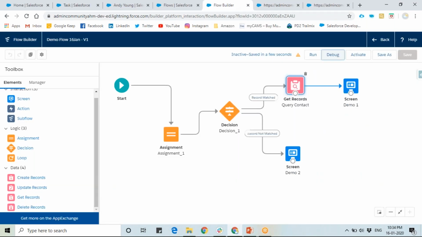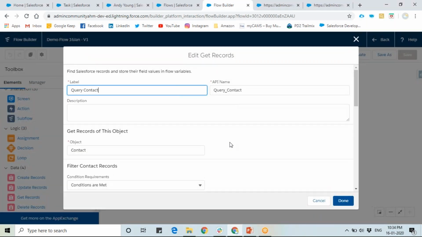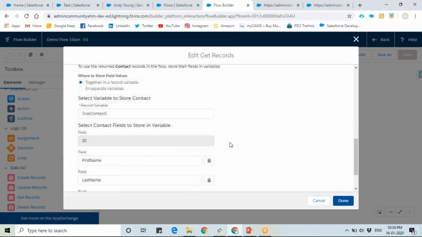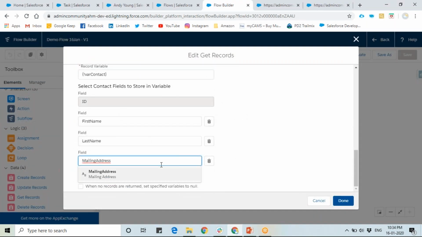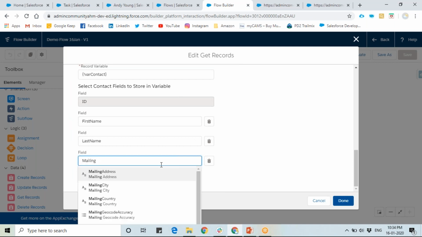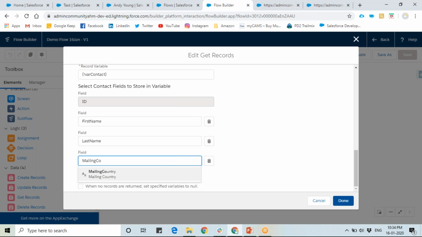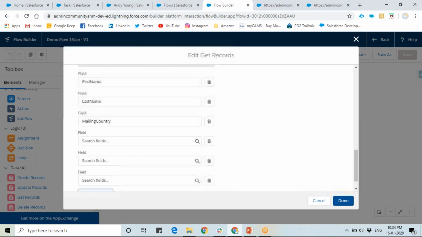So I also have to maybe map mailing. Okay, so this address is a composite field. What it's telling me is I have to add all the fields.